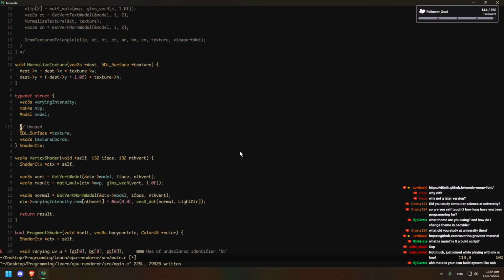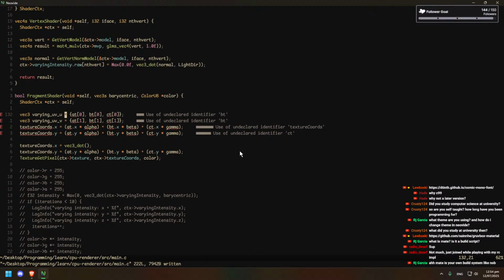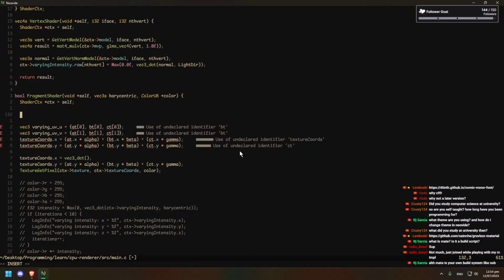Well, we now know that we don't need texture chords. Bearing UB. I would just skip it like this. ATX and ATY, right? So I mean, it would be that.